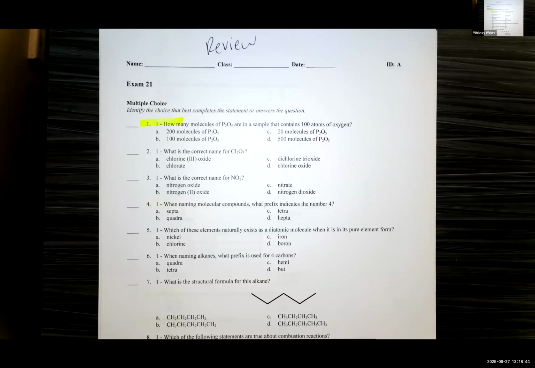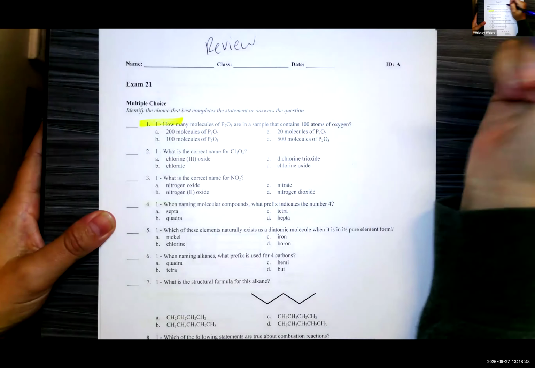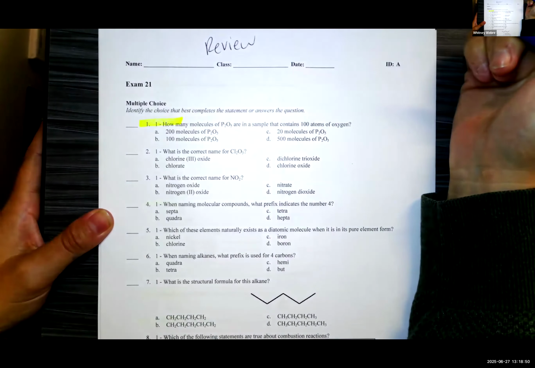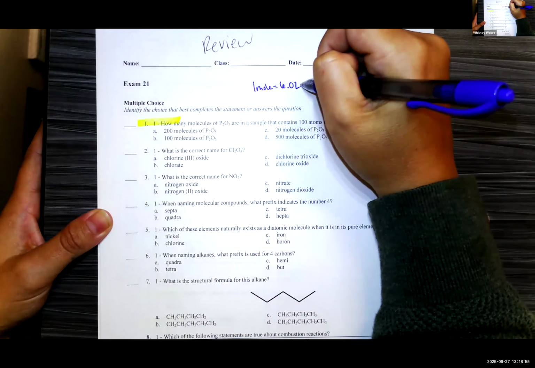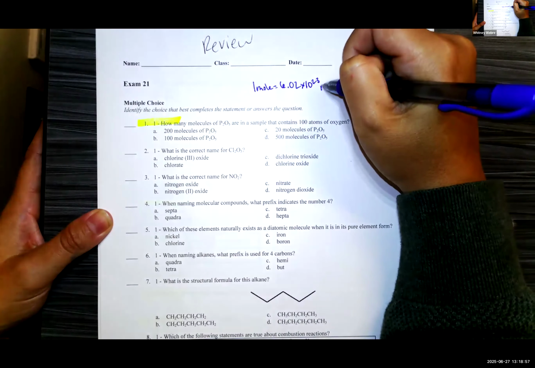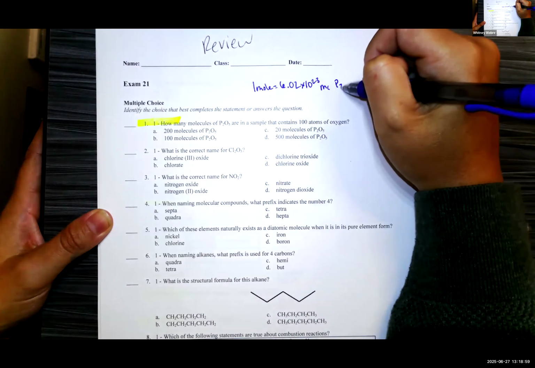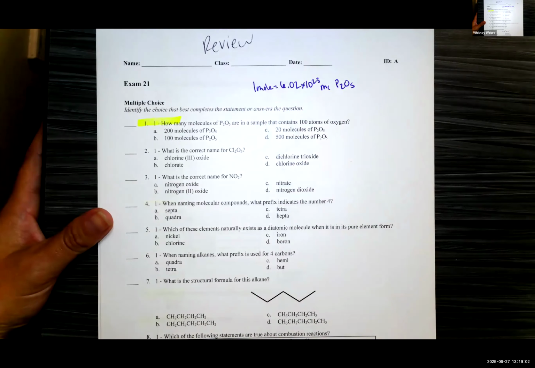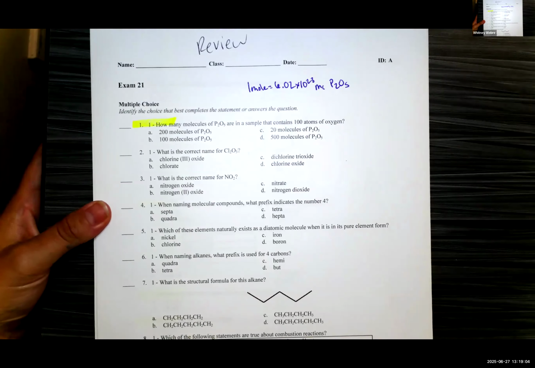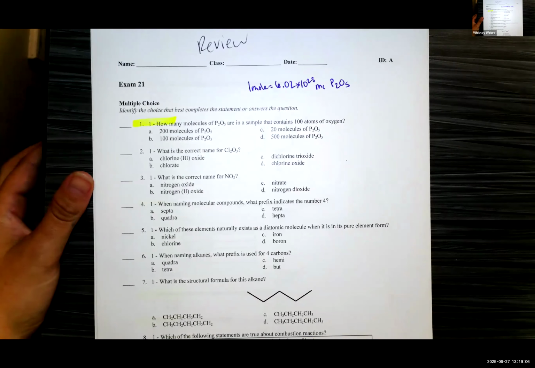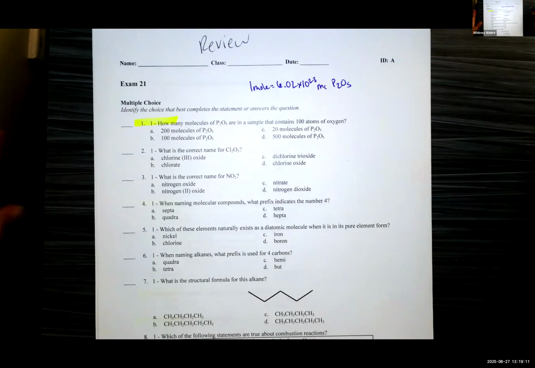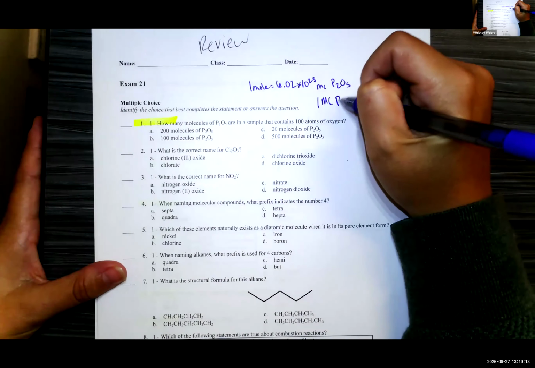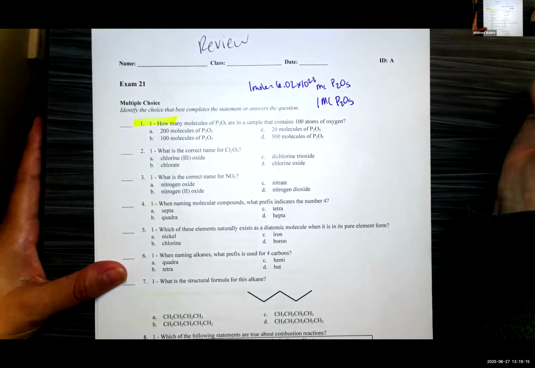So the equivalents that matter for this problem is, first, 1 mole equals 6.02 times 10 to the 23rd molecules. I'll do moles of P2O5. That's just using the mole triangle. The center, mole, equals that many representative particles of P2O5. But it mentions atoms of oxygen. If I have 1 molecule of P2O5, how many atoms of oxygen?